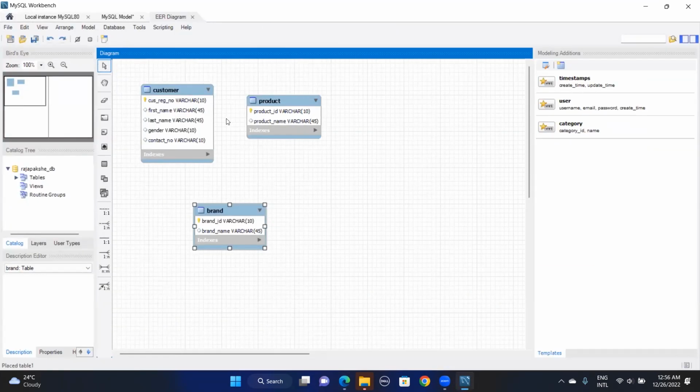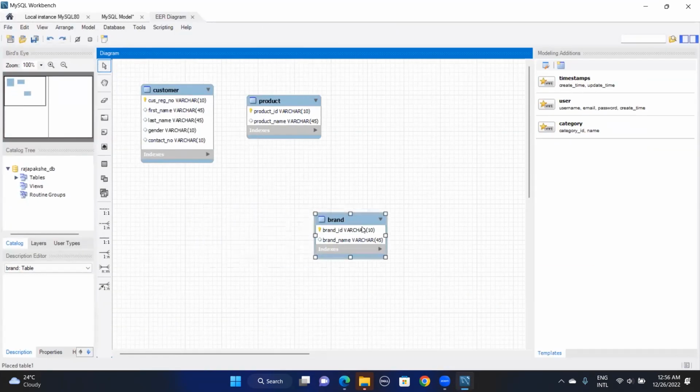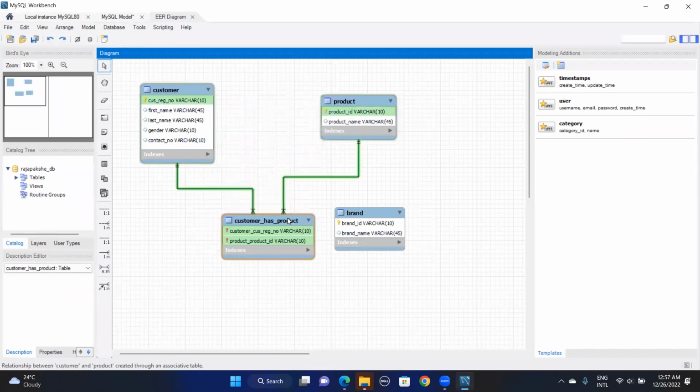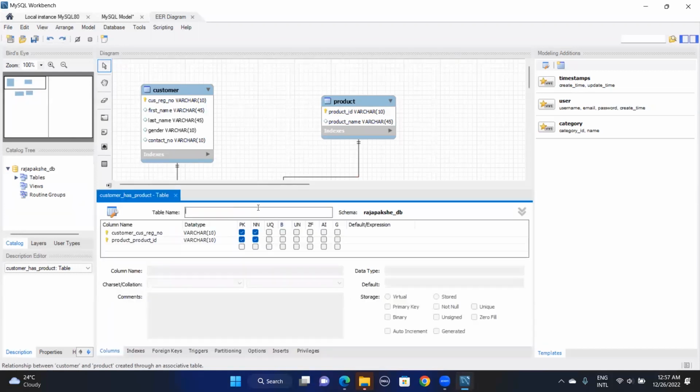Here, a customer can buy many products. When considering the other side, one product can also have many customers. So the customer table and the product table have a many-to-many relationship. In a database, many-to-many relationships cannot exist, so when we create that relationship, it generates another new table between the customer table and the product table. I also changed the table name to invoice.